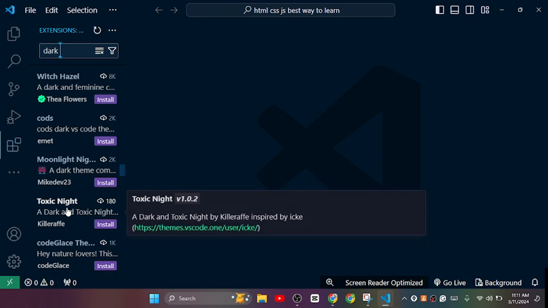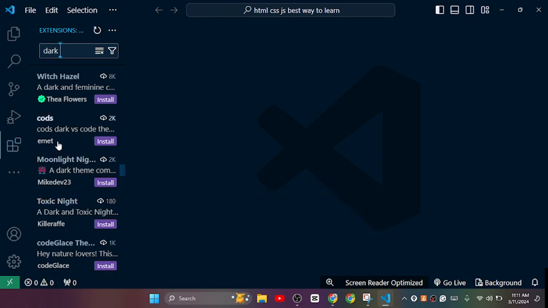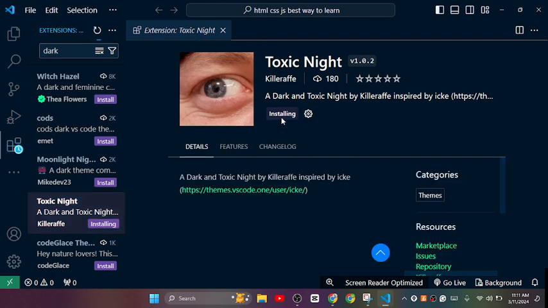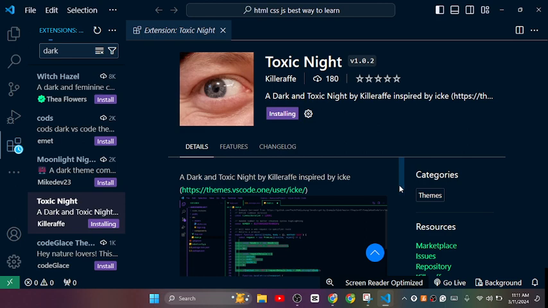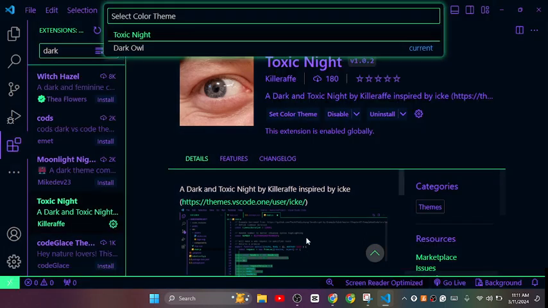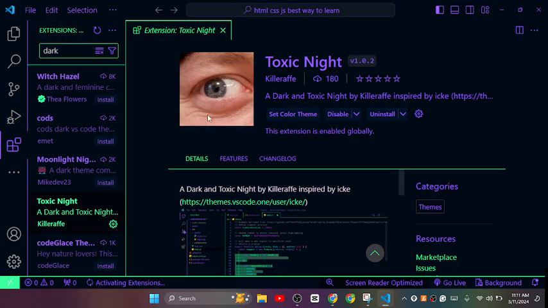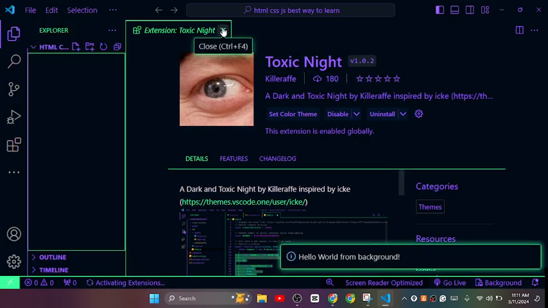There is Toxic Dark, you can say Code Zone too. I'm taking Toxic Dark. It looks amazing. You have to install it or you can use any other one. Close it.